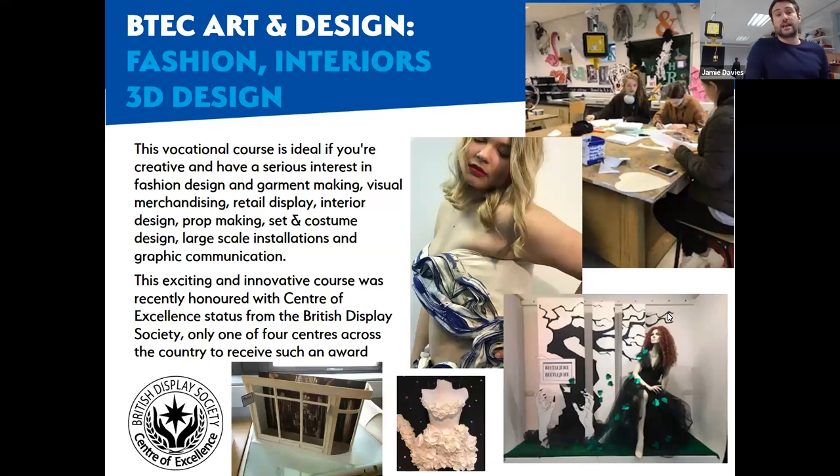Your third option, if you are thinking about a full-time creative subject, is the art and design specialism focusing on fashion, interior design and 3D design. For fashion, you'll work with teachers who studied at the London College of Fashion, taking you from fashion illustration through design and garment making. With interiors, you'll work with professional interior designers, studying how to design shop fronts and restaurants, make model boxes of those stores, and then go into Windsor Town Centre to meet local businesses and give suggestions on redesigning their properties.